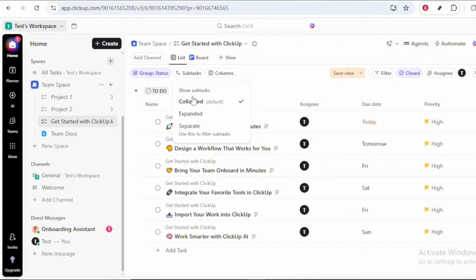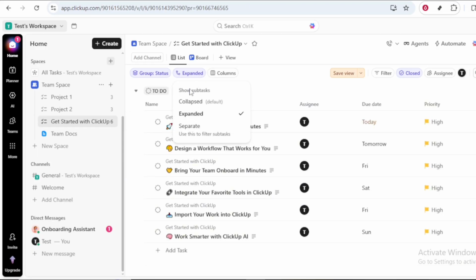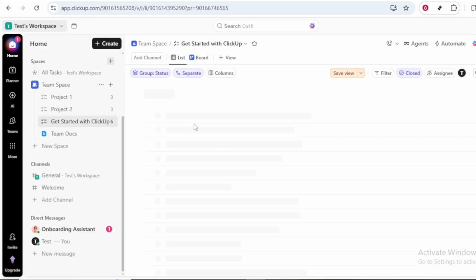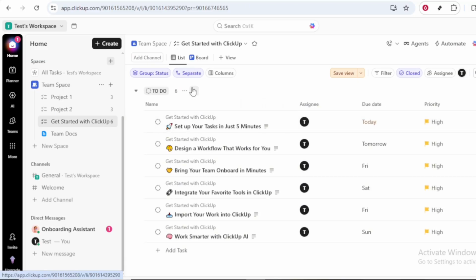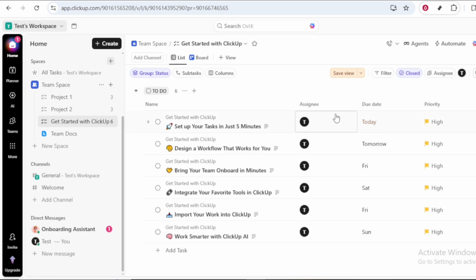At any point, if you wish to check the subtasks, simply click on the Subtasks option. You will also see options labeled To Do and Expanded. Clicking on these will provide a comprehensive view of what needs to be accomplished and offer insights into expanded task details. If you require further separation of your breadcrumbs, the Separate option will be your go-to. This allows you to view tasks and subtasks as distinct entities, adding clarity to your workflow.